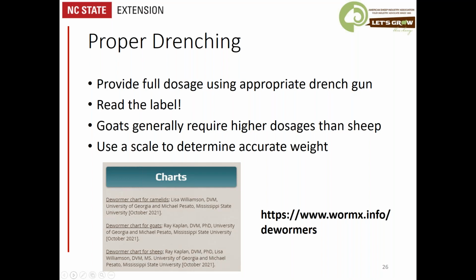Do you find more haemonchus resistant animals tend to be more susceptible to coccidia? And if so, is it better to go for the happy medium for selection? That's a very interesting question. There's not a lot of published data out about that. But what we've seen with some of the flocks that we've worked with, some of the sheep that are more resistant to the gastrointestinal nematodes sometimes have higher coccidia counts. And the animals that are maybe more susceptible to the gastrointestinal nematodes have sometimes lower coccidia counts.